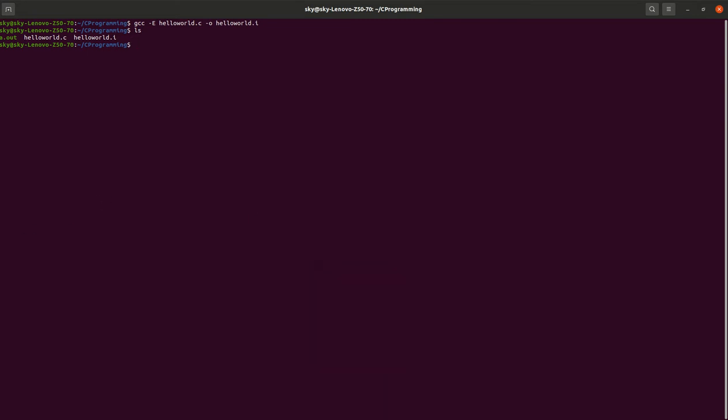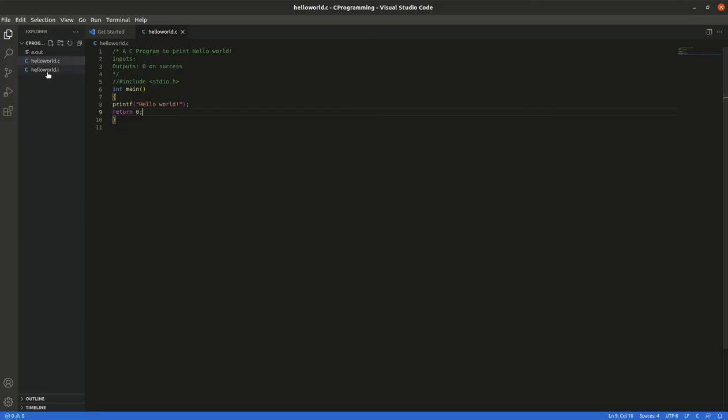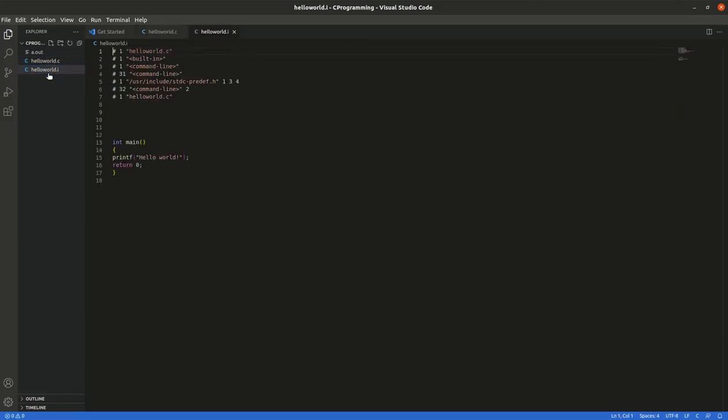Now we'll see it in the editor. Here you can see hello world.i. You can see int main, printf of hello world, return 0. This is the same source code which is in the .c, but you can see different things generated by the preprocessor itself.